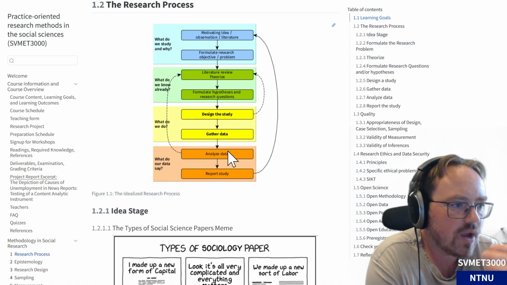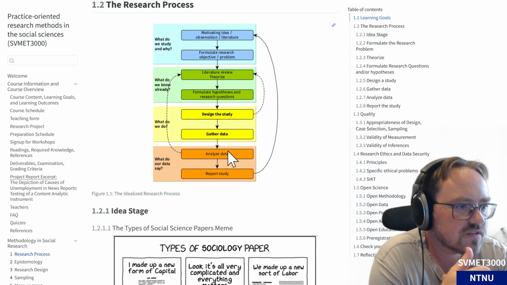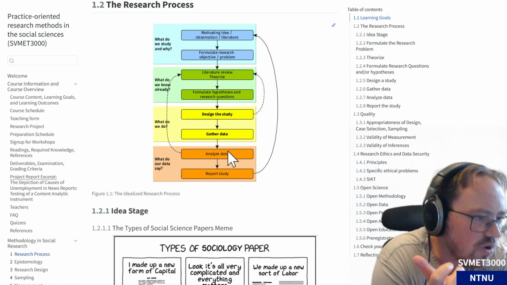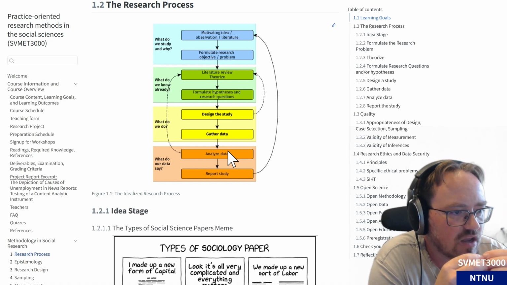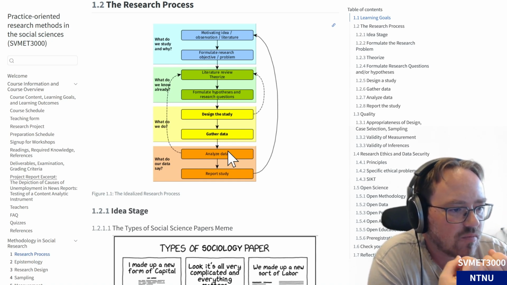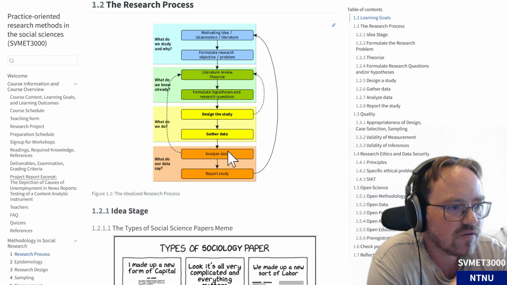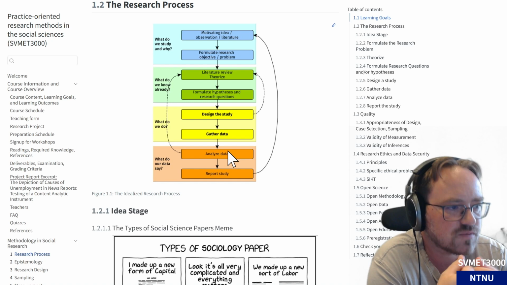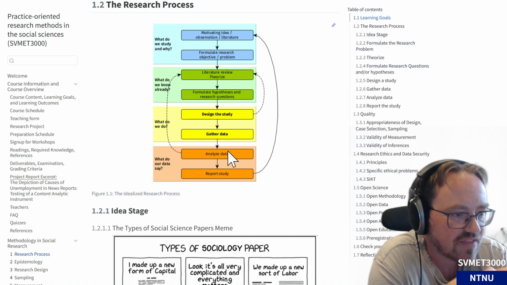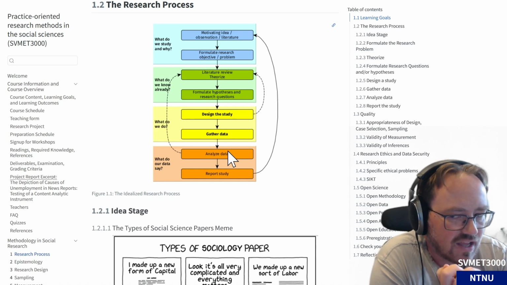So you always go back to this, to the literature, to your hypotheses and your research questions when you design the study, so that the study is in a way the perfect response to the call for exploring or gathering more knowledge about this phenomenon. And the same is true when you analyze the data.